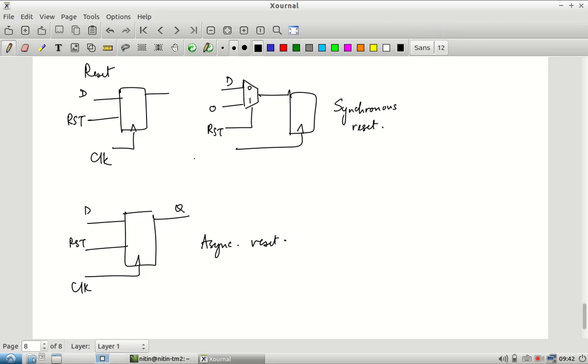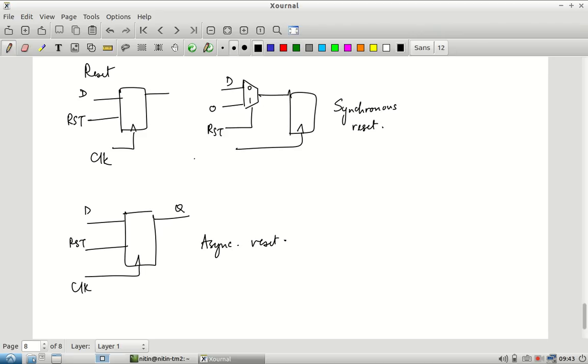Here what would happen is, I do not need to wait for the clock edge. I make reset equal to 1, straight away the output goes to 0. Even if the clock is off, it doesn't matter whether the clock is running or not. So that can also be done. Both of these things are available. The asynchronous reset will require some extra work, even though I have not drawn any additional circuitry around it. Typically, one of those inverters in the latch would be replaced by an AND gate or something like that, which allows me to explicitly force its value to a 1 or a 0, using a NAND or a NOR gate, depending on whether you want active high, active low, and so on.